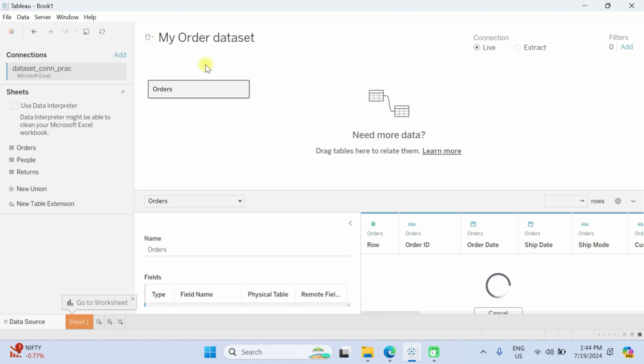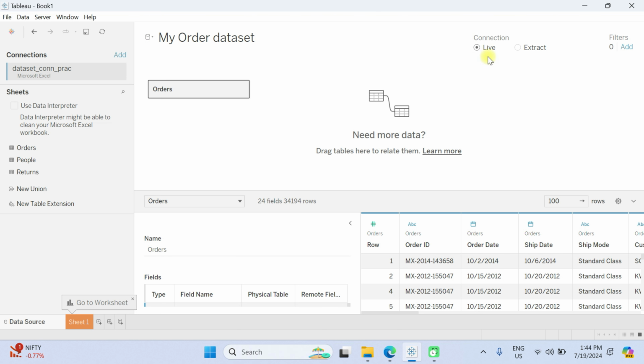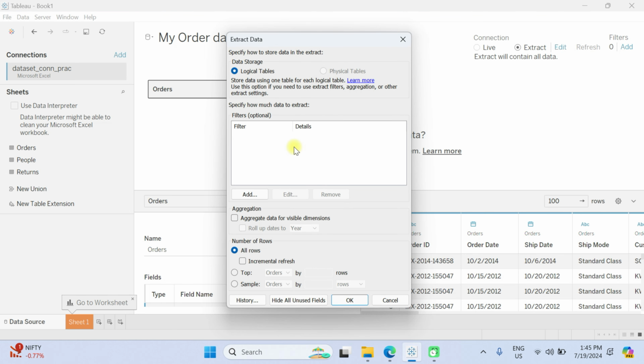By default, Tableau maintains a live connection to your data source. A live connection is a direct connection to your data source. This is best if you want to leverage high performance database capability or if you want changes in a second to your data visualization. And if you want, an extract is a compressed snapshot of data stored locally in Tableau's high performance memory. So let's click on extract and click here to filter your data source.